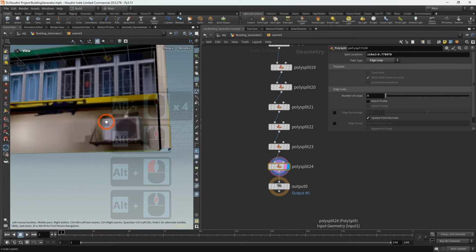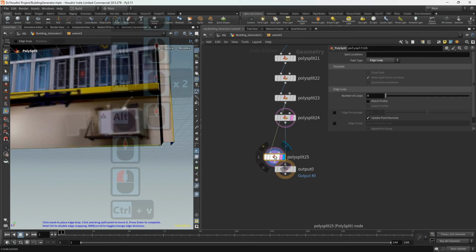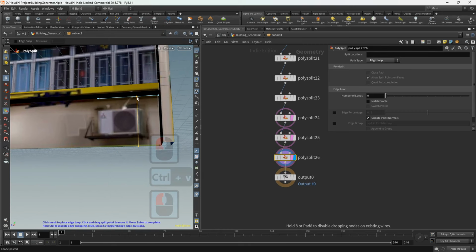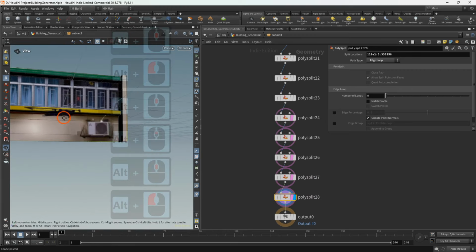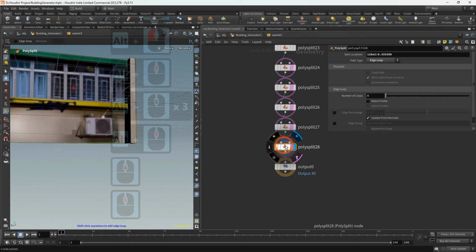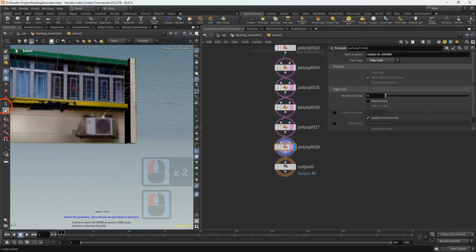And I will move to this part now. Next, let's select and extrude the windows and here, this part.